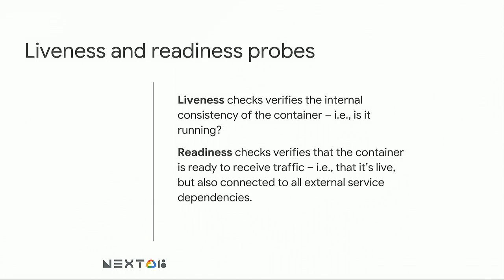So the liveness check is intended to just check the integrity of the container. Is the container running? Now, if the container actually crashes, Kubernetes is smart enough to restart it. But if your application hangs, Kubernetes doesn't know if the application hung or if it's running just fine. So this is why you need to have a probe. And that's what the liveness probe is for. Is my container just operating? Readiness is a slightly different check, although it uses the same function, where you indicate to Kubernetes that the container is ready to receive traffic.